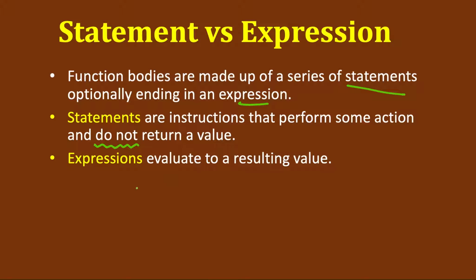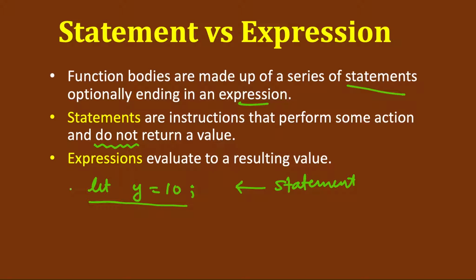value. So for example, if we write let y equal to 10 and we write semicolon here, this is a statement because it does not return a value. So this is just an instruction where we are assigning a value of 10 to y, and that's the end of statement. It's not returning anything.